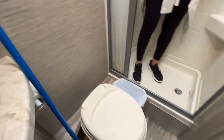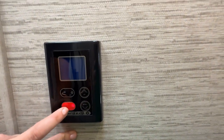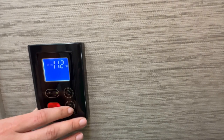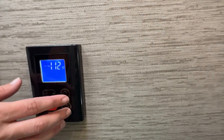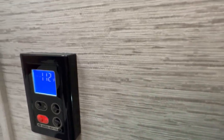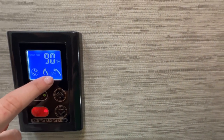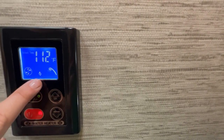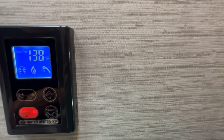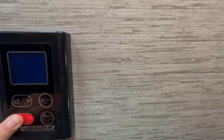Next we're going to talk about the hot water heater — it's an instant hot water heater in this RV, located in the bathroom. This is your power, and then adjusting the temp up and down. Anything over 110 degrees is really hot. I'm going to turn on the hot water — when you turn on the hot water you're going to see some flow, which means I have water going into the system. I've got the fan producing the flow, and now when I see that igniter of propane, that means I'm starting to heat up. You can see it's raising its temp real fast — it takes about 30 seconds to get boiling water. As soon as I stop the flow, everything's going to shut off. Turn it off when you're not using it.